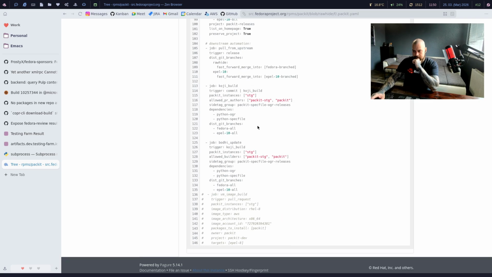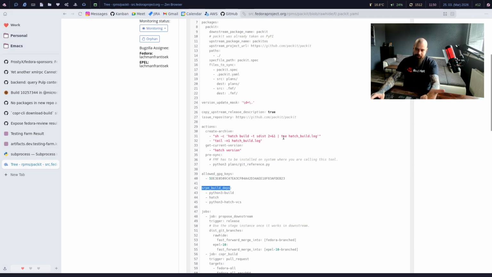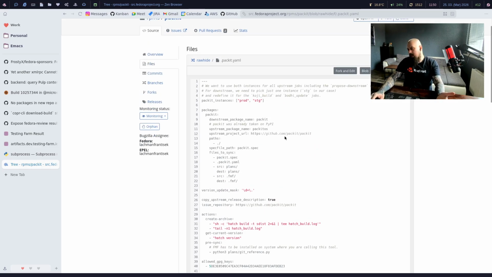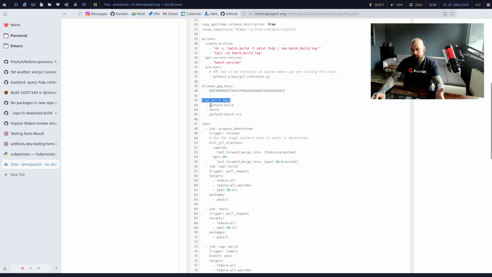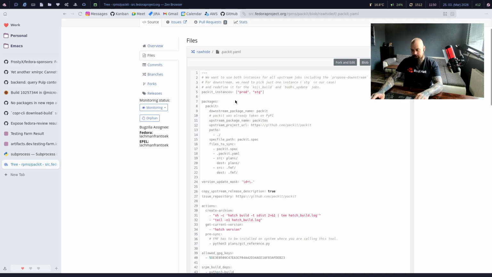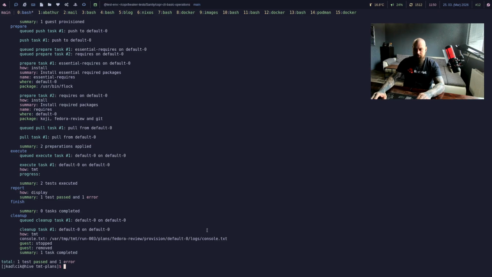And I was thinking, maybe this could be extended and we could put something like Fedora review skip and then a list or something like that, so that the users don't have to create or know about some other file, right? So this finished, cool.